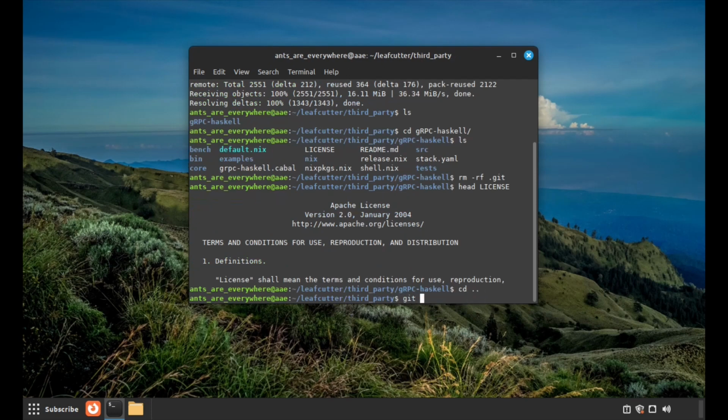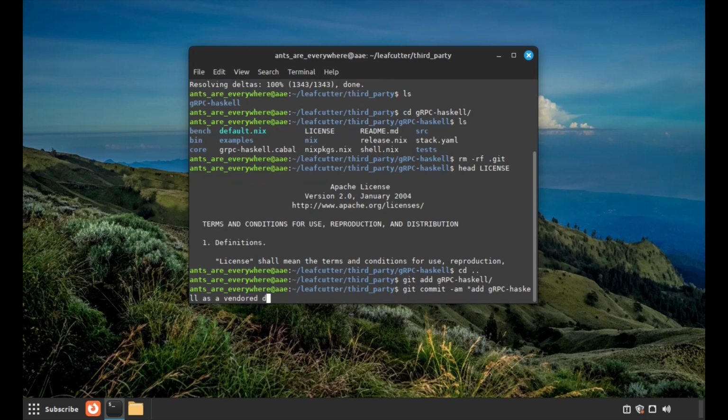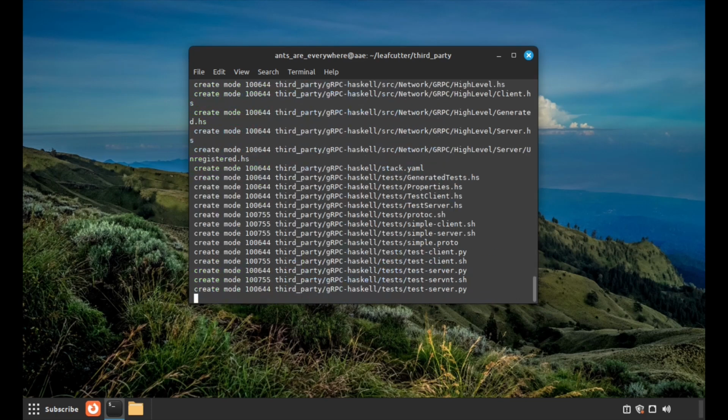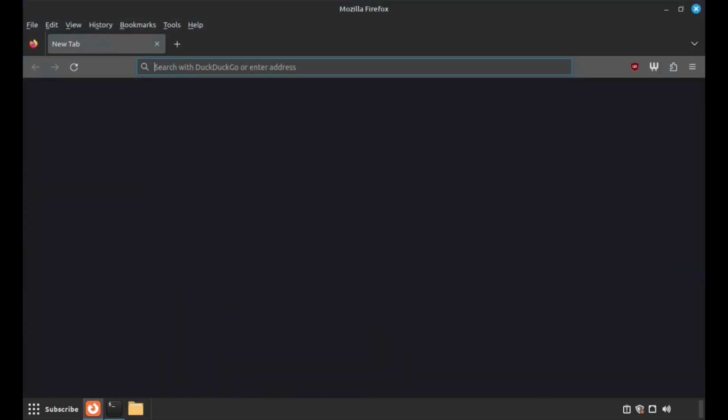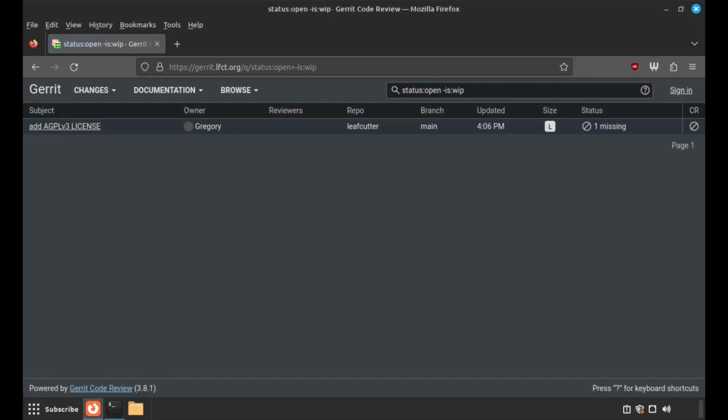So we have this. I think I just need to git add and commit, right? And I'll say add gRPC Haskell as a vendored dependency. And then if I go to Gerrit, oh, no, I haven't pushed it.